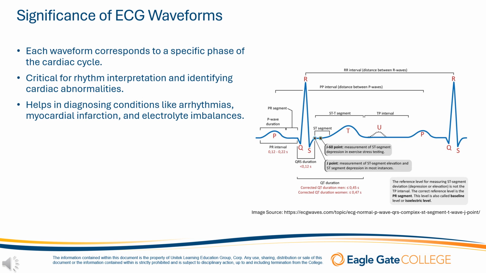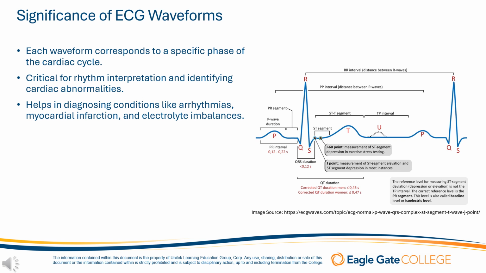Normal sinus rhythm is a consistent regular pattern with a QRS complex and a T wave following. Deviations from this normal pattern can indicate arrhythmias such as atrial fibrillation, ventricular tachycardia, or bradycardia. The ECG waveforms are instrumental in diagnosing various cardiac conditions. Changes in the ST segment and T wave can indicate an acute MI. Pathological Q waves can suggest a previous MI. Abnormalities in the T wave and U wave can point to issues like hyperkalemia or hypokalemia. Prolonged PR interval or widened QRS complex can indicate atrioventricular or bundle branch blocks.